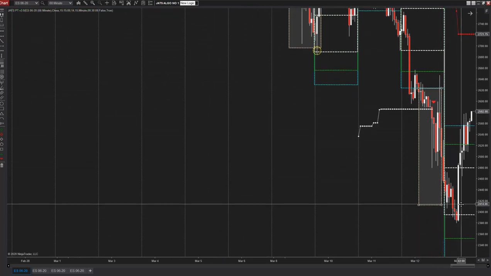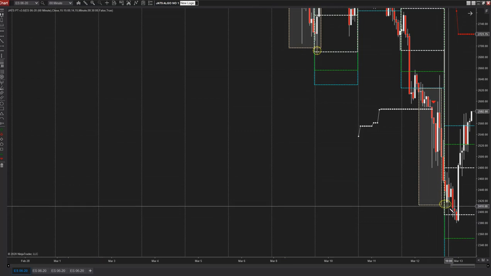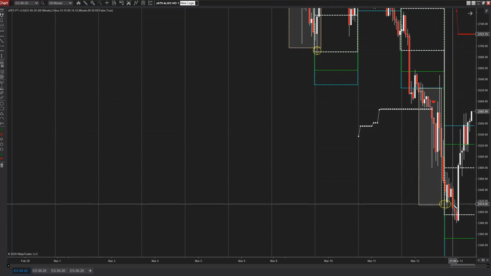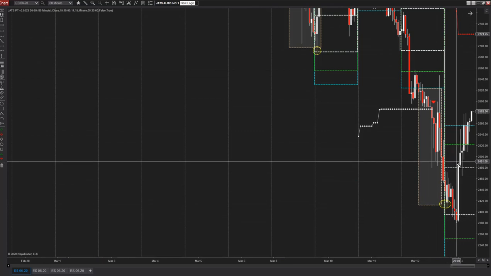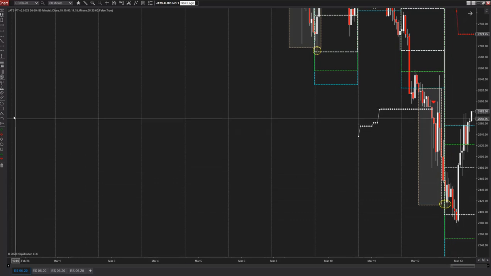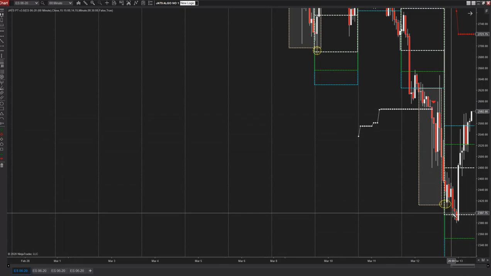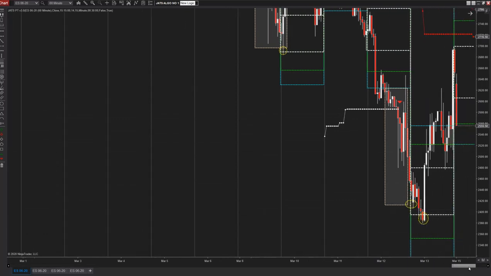Right here. And they even got robbed. Look at that, they even got rolled over. So that one got squashed and then a big never mind. So I guess the re-entry would have been right here, but then it takes off. So they even got killed in the volatility. So our little algo got squashed.